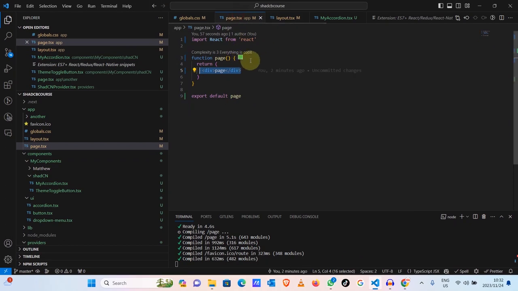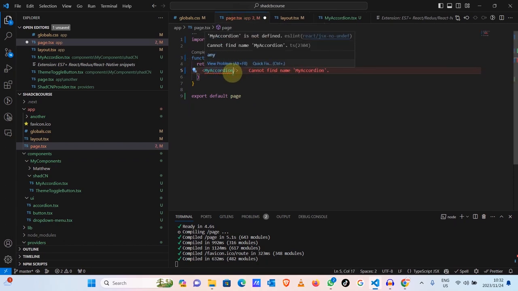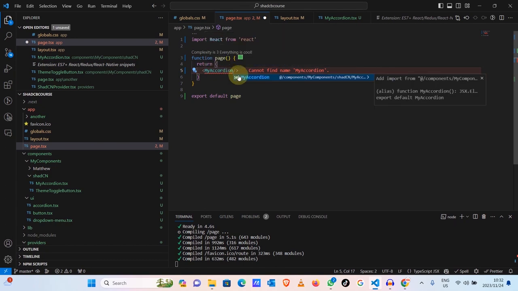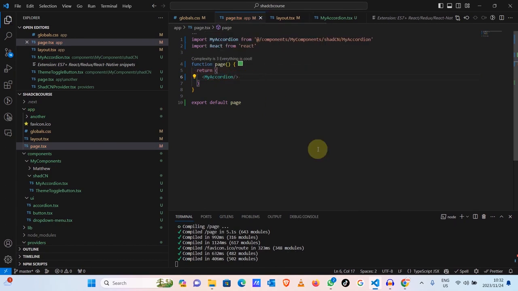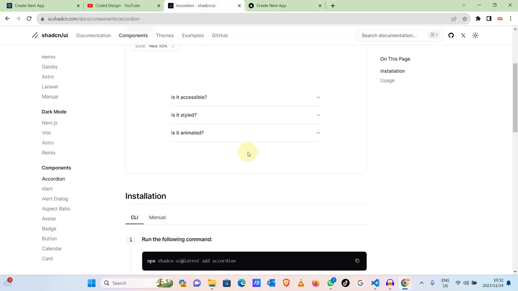Let's go to our page. Let's paste our accordion. Import it. Save. Now let's go back and see. As you can see, now let's click on it. As you can see, it's working. Obviously, if we were just following this documentation, suppose we are done. Suppose I've showed you and it's working. Suppose we are done. But for me, I take it further.